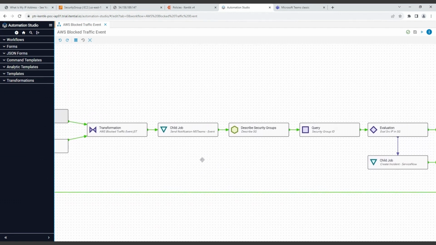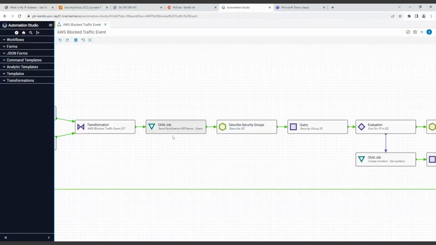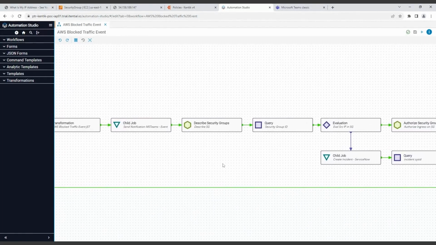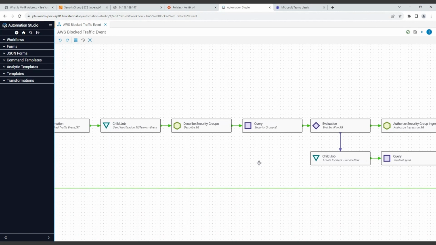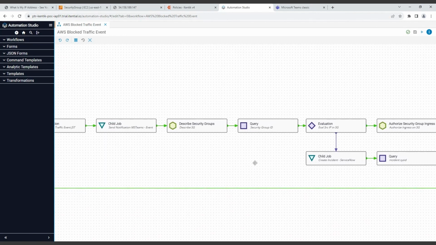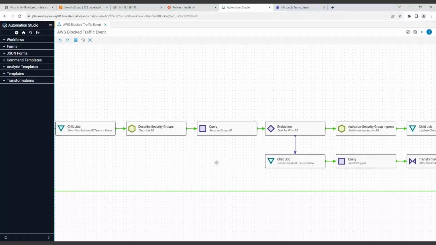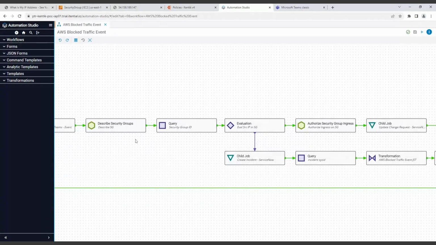There's another transformation here that will manipulate data so that we can send a notification in Teams. This notification particularly just says, hey, we just saw access from an IP address and it meets the criteria of being allowed. Then it's going to decide what it should do next. And in this case, it's going to make another decision as it does this evaluation. The first thing it does is now it's going to go into AWS and describe this particular security group. What we mean by describing it is that's an API call into AWS. We give it the security group name because this is something that we may have to change, but we want to see what's in there first.